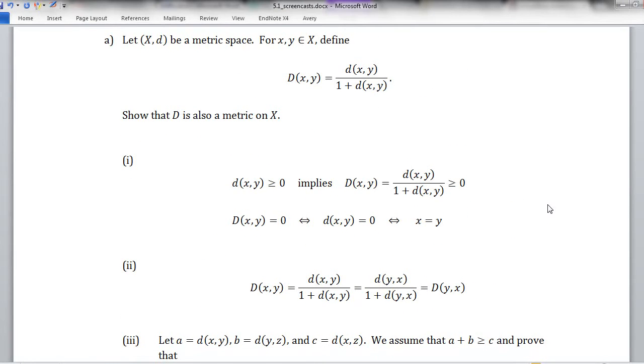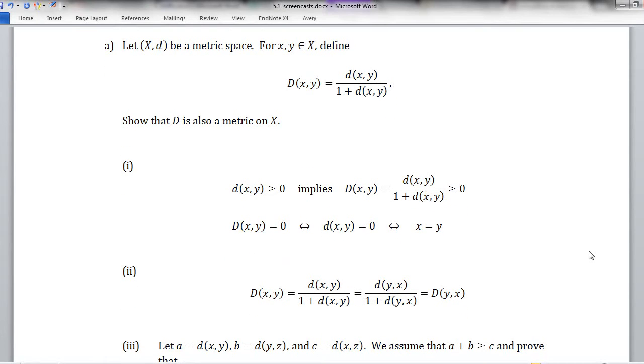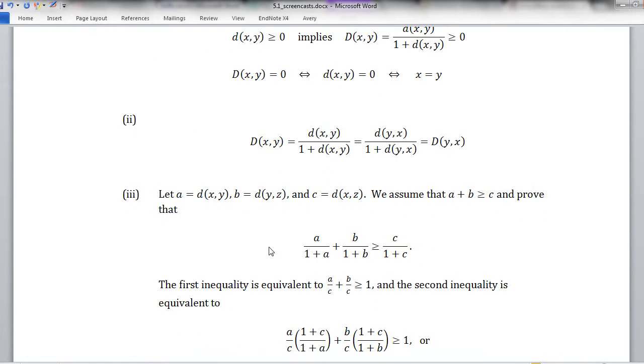Now, I remember being assigned this problem in college and never being able to figure out the answer, so it's a little bit challenging, and I still don't have a great way of explaining how to come up with the answer, but I'll tell you what it is. To simplify things, let's define a to be the distance from x to y, b the distance from y to z, and c the distance from x to z with respect to the original metric little d. Since that's a metric, we know that for any x, y, z, we get a plus b greater than or equal to c. And we want to prove that this inequality holds, because this first fraction would be capital D of x, y, this would be capital D of y, z, and this would be capital D of x, z. So somehow this inequality should imply this one.